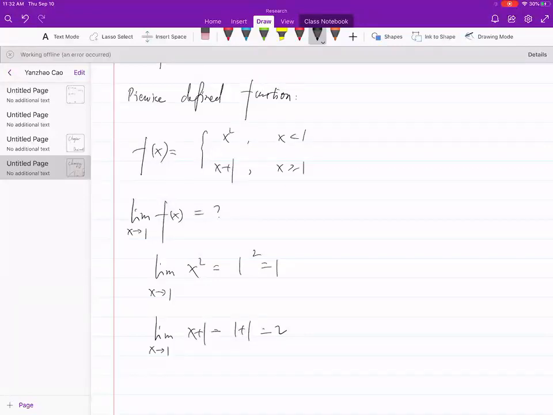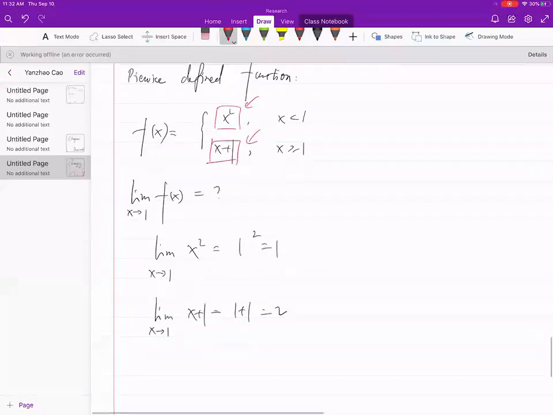Good so far? The only problem we have for this case is, which formula are you going to use? If you use this formula, I know how to do it. If you use this formula, I know how to do it. Right? But which one are you going to use? That's the question here. Sounds good?